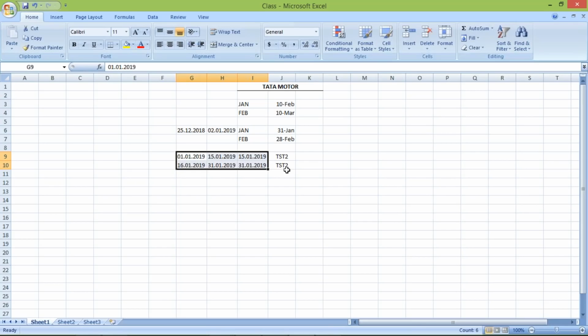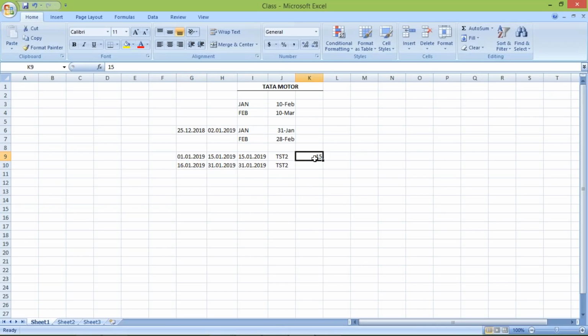So give a single code, but in days limit we are going to give, for the first condition, till the 15th of the month, right? So here we have to give 15. Okay, till the 15th of the month, whichever invoices are posted, so here in day limit we are going to give 15, and from 15th already we have defined.